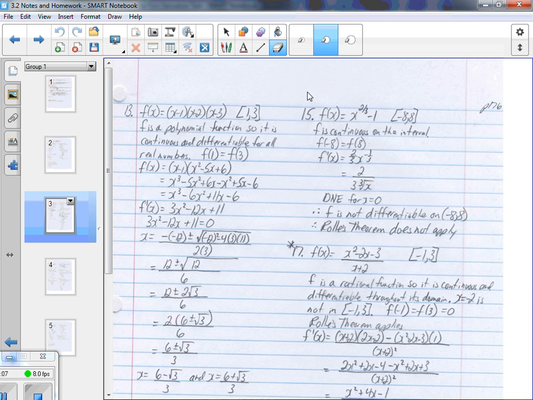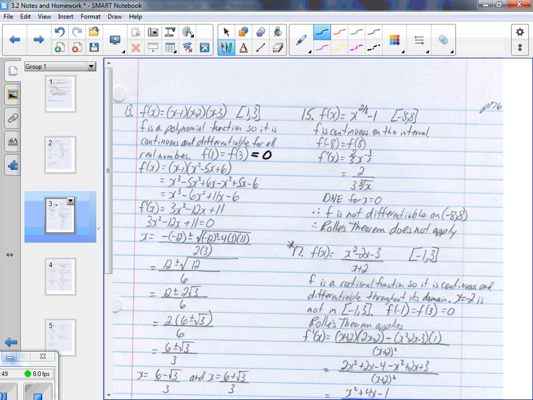What I don't know is, does f of a equal f of b? Well, a is 1, b is 3. If I plug a 1 in here, what do I get? 0, because that first factor becomes 0. 0 times whatever else, it's 0. If I plug a 3 in here, what do I get? 0, because that last factor is 0. So f of 1 does equal f of 3, and I wish I'd written out that they both equal 0. That means Rolle's theorem does apply.